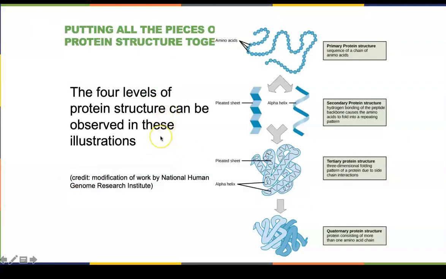This diagram summarizes all four levels of structure. We've got the primary, just order of amino acids. Then we have certain sections that are forming beta pleated sheets or alpha helices. Then we have the complete folded shape of individual polypeptides, which includes their alpha helices and beta pleated sheets, but also all of the other folds. And then for proteins that have more than one polypeptide, we have the shape of those folded together as their quaternary structure.